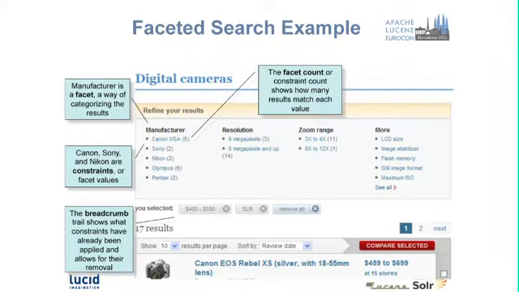So what is faceted search? This is just a screenshot from CNET reviews, just a little vocabulary overview. We have our facets at the top. We have our document list at the bottom that I sort of cut off, showing the top 10 documents. So a facet is just a way of categorizing results. The constraints are the individual values under a facet. That's the normal terminology we use in Solr land, or else facet values sometimes. And we normally have a count next to it.